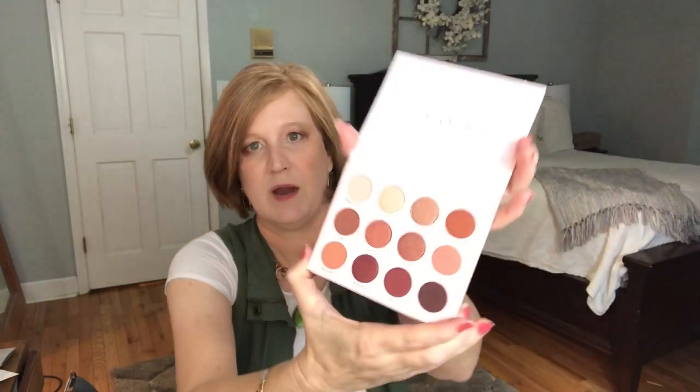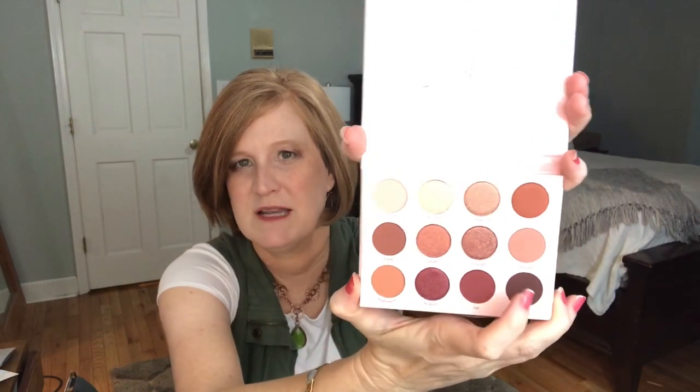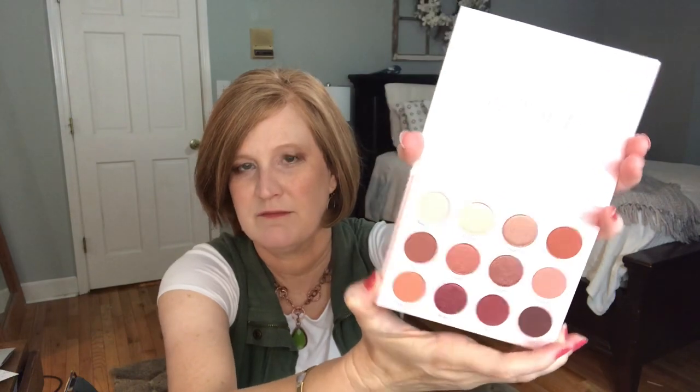I grabbed myself one palette because I just bought three palettes from BH Cosmetics, so I limited myself to one. I got the Give It To Me Straight palette. It was between this one and the Double Entendre palette, which I still kind of have on my wish list. This is kind of a nude, rosy, and pretty — an easy-to-wear sort of palette. I'm into these pinky rosy colors lately, and I love the ones that have brighter shimmers to put in the corner of my eye.